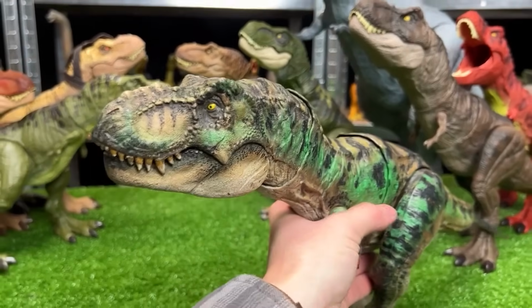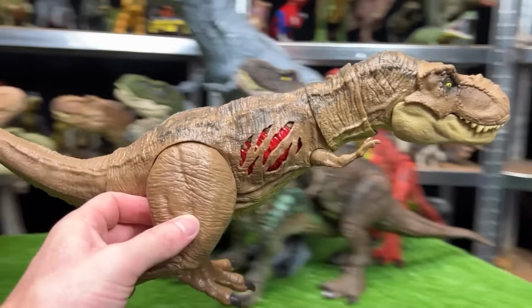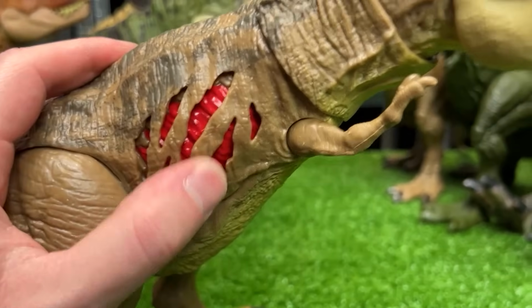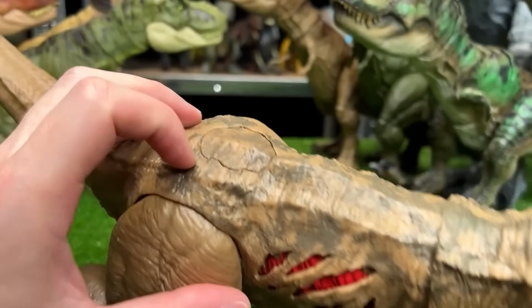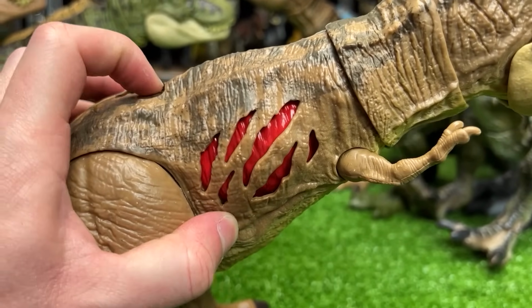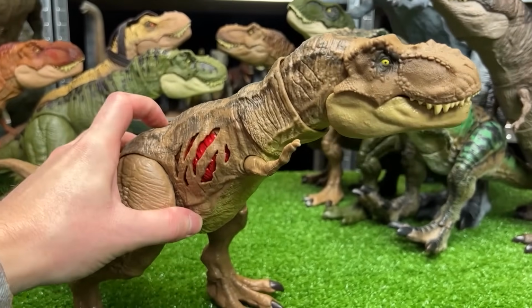This figure is definitely one of my favorites, and we're gonna place it on the right side right here. This next Jurassic World T-Rex is an extreme battle damage edition T-Rex. It has some pretty normal coloring with the brown and a little bit of gray detailing on top, but of course the battle damage on the side that you can turn on and off. So it blends right in, and then you can show the battle damage when you want to.